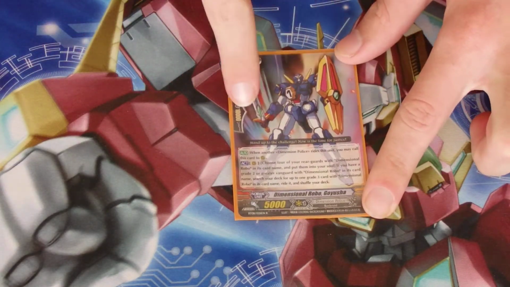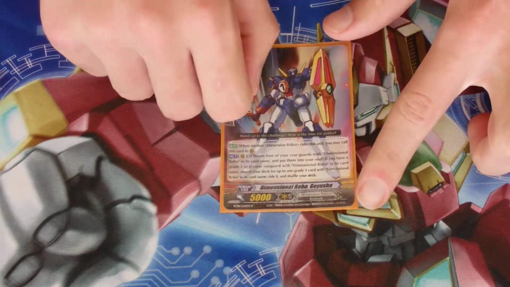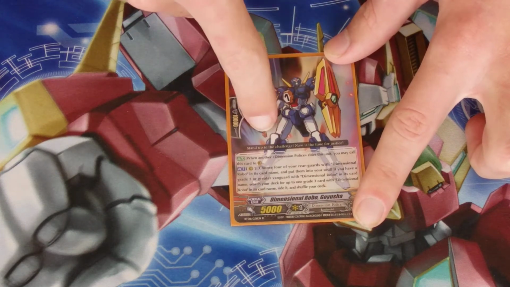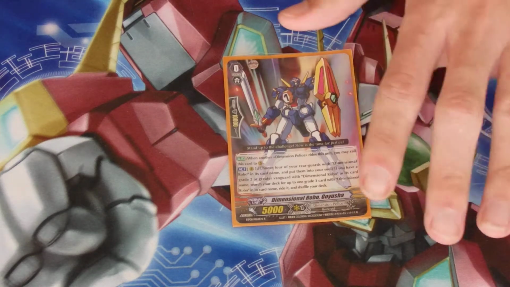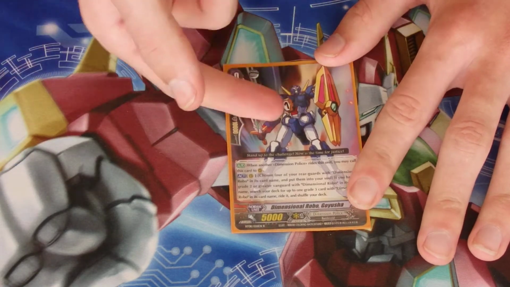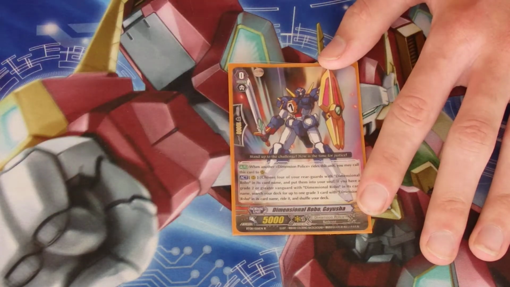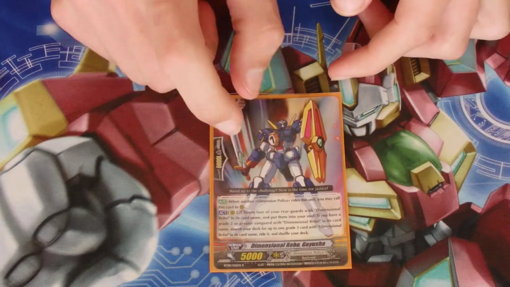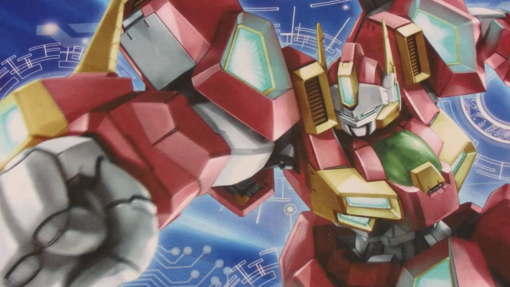His effect is: choose 4 of your rear guards with Dimensional Robo in their name, put them into the soul, and you can ride a grade 2 or greater Vanguard with D Robo in its name. So that's the point of the Daiyushas. It's a great superior ride. It is a minus 4 or 3 because you use him, but even still, there are 6 draw triggers just to pay up for that if you can get them off. So he's really good. Move on to our grade 3s.